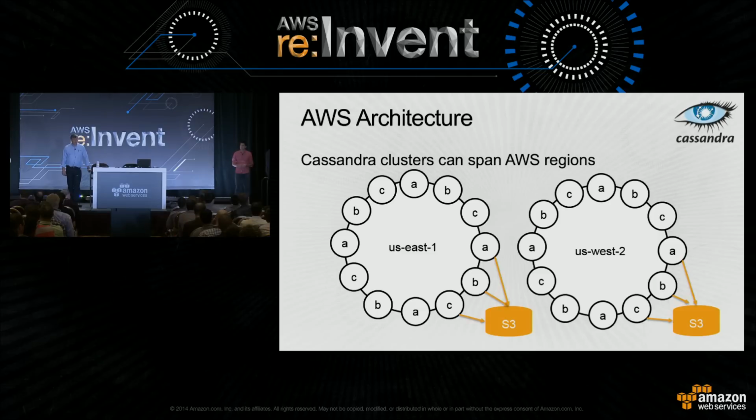In terms of the architecture, you can stand these things up, as I mentioned, in separate regions. And we've got joint customers that have done this, where they've lost access to an entire region for whatever reason, and the cluster will be up and running in the other region quite robustly with minimal interruption for the application behind it. So that is Cassandra at speed.